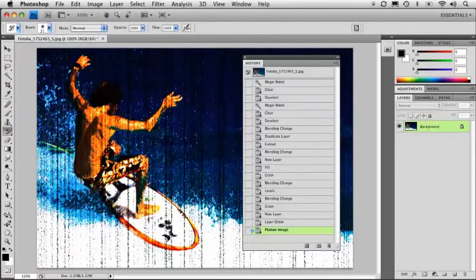But if I select the history brush, and notice right here that my history brush icon is selected on the original state of my image. Now, if I wanted to maybe just bring back the blending change I made here, or maybe I applied this cutout filter. Maybe I want to bring that back into play. Anywhere I put this history brush icon, it's going to bring back that state when I paint.